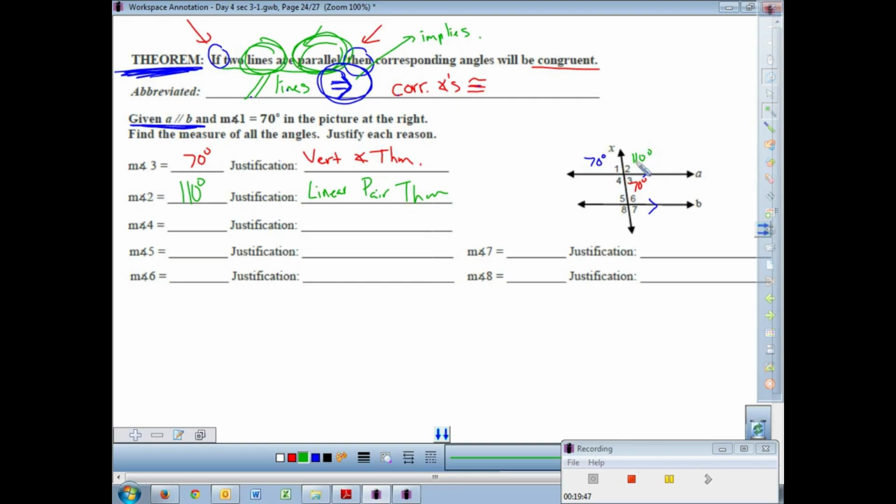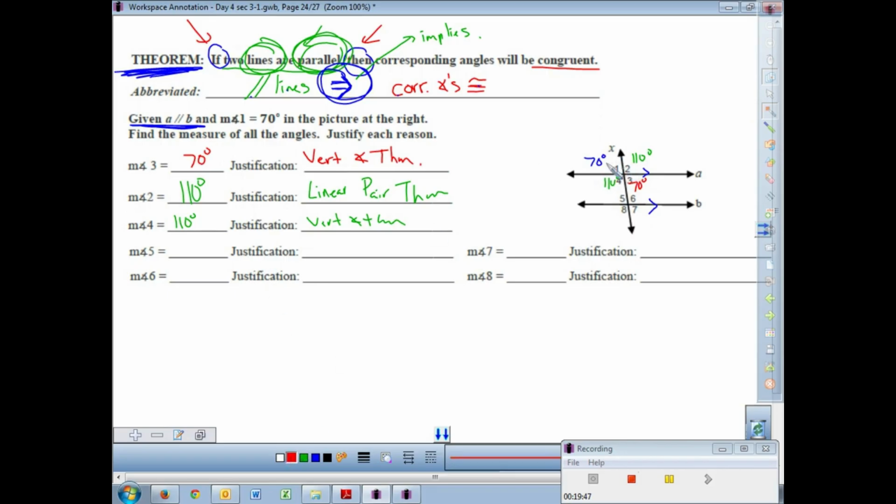Then, of course, my train of thought immediately goes to angle 4 right after that because I'm using this 110 to say, oh, angle 4 is a vertical angle with that. It's also got to be 110 degrees because of the vertical angle theorem. And to be quite honest with you, you could have used 3 to help you. You could have used 1 to help you. The snowball's kind of rolling down the hill now. It's like, oh, man, I'm really getting the ball rolling. I can justify this stuff however I want.